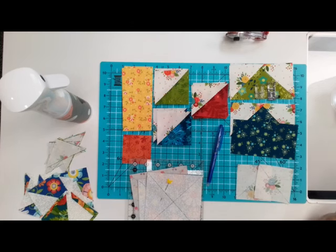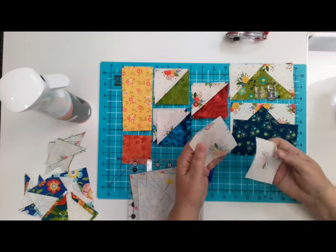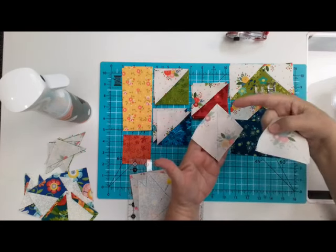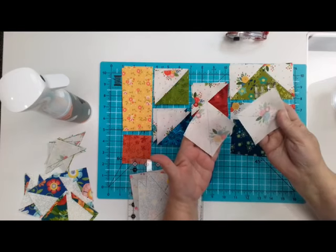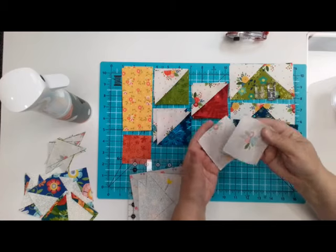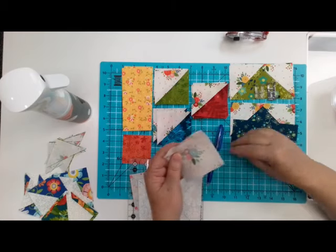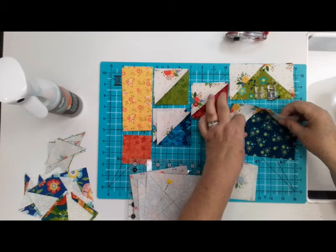All right, so we're going to begin with the stitch and flip method. The first thing you're going to have to do is draw a line from corner to corner, the diagonal, on your A squares. Now you're going to have 8 A squares, so draw a diagonal line on each of those. All right, let's get started on our stitch and flip method.